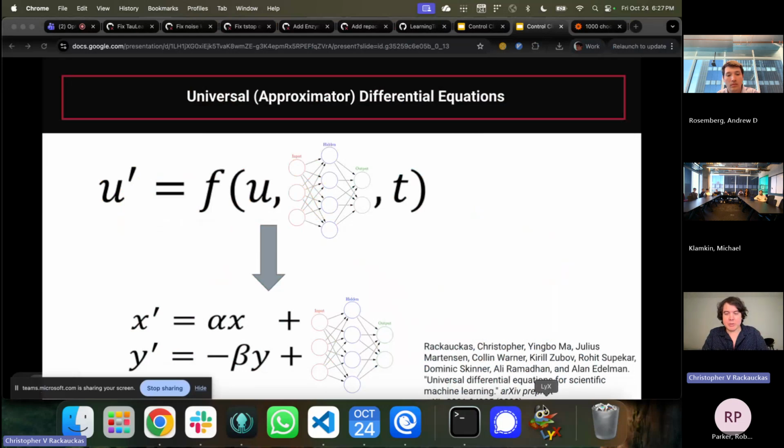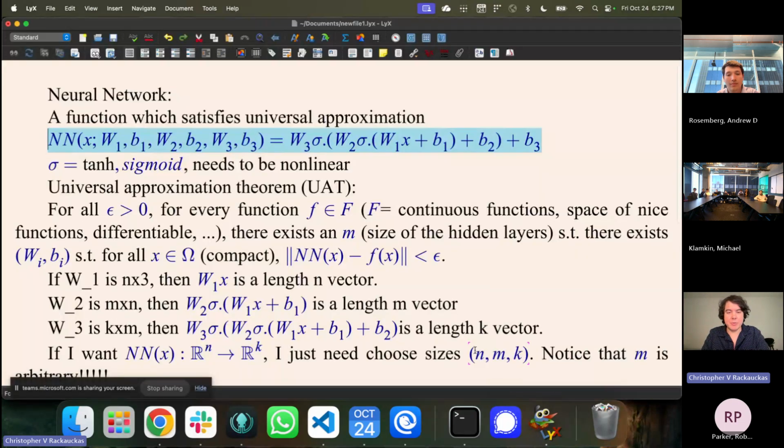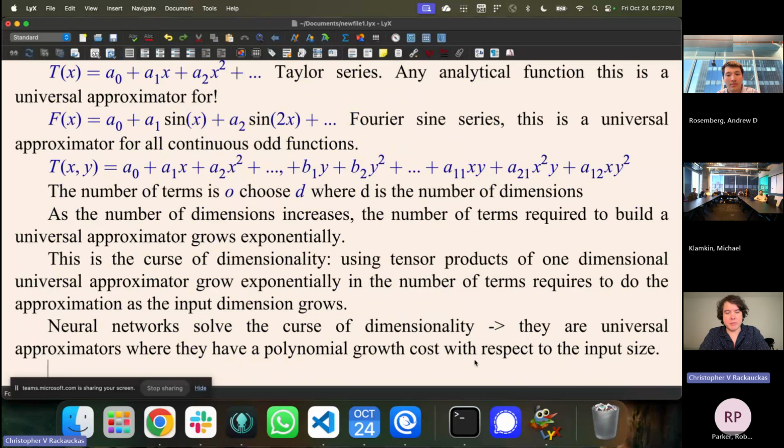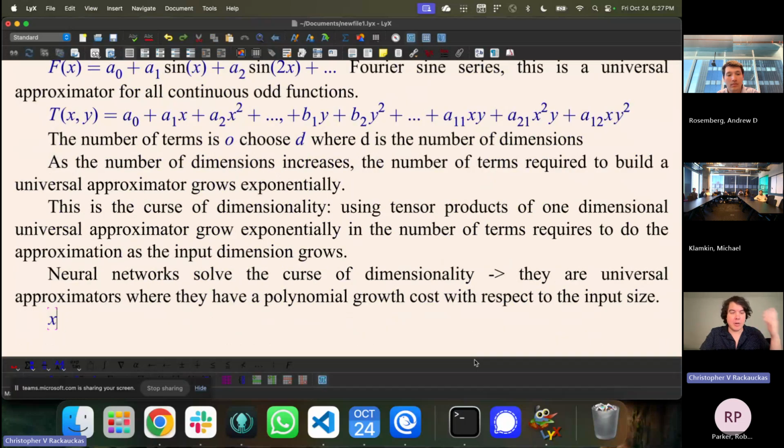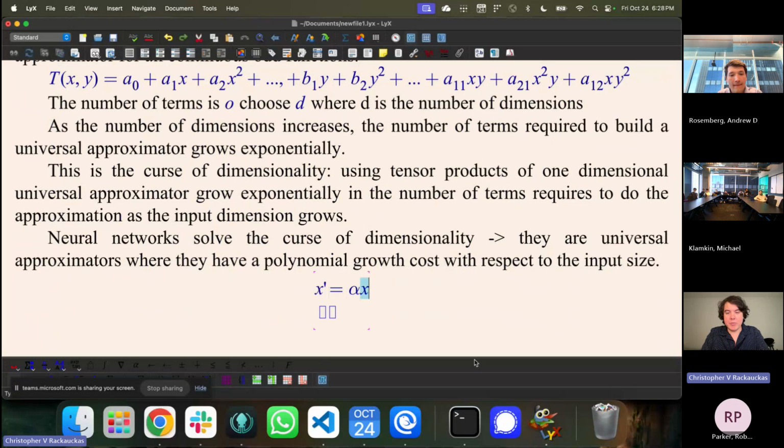So here's a Lotka-Volterra model. For example, if I leave bunnies alone, X is the number of bunnies, then X prime grows as alpha X, right? The number of bunnies grows based off the number of bunnies, because if you have more bunnies, you have more bunnies to reproduce, so you get exponential growth. And then you have another piece of the model that says if I have wolves, well, if I leave them all in a room together, I get fewer wolves over time because they eat each other, right?